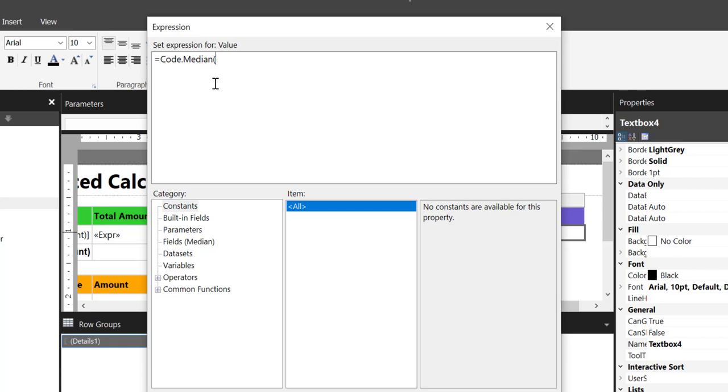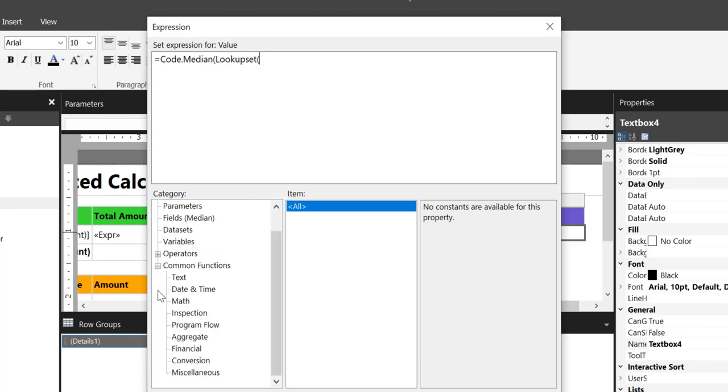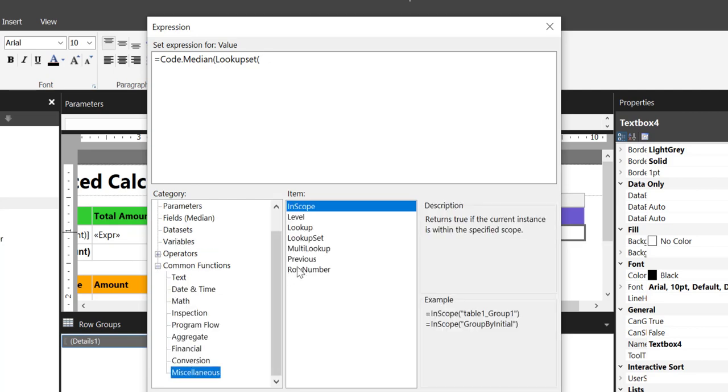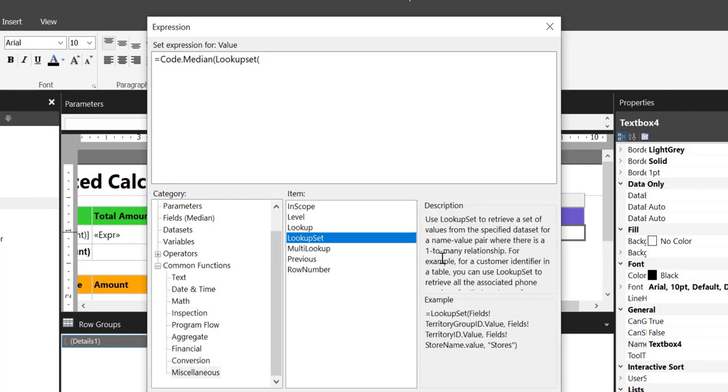So here we have to use LookupSet. LookupSet is another prebuilt function within Report Builder, which will help us go through all the values from the specific list, and out of that we can get the median value. Let me show you the LookupSet syntax. Here we have to pass those values. LookupSet can be used to combine multiple dataset columns into a single table.